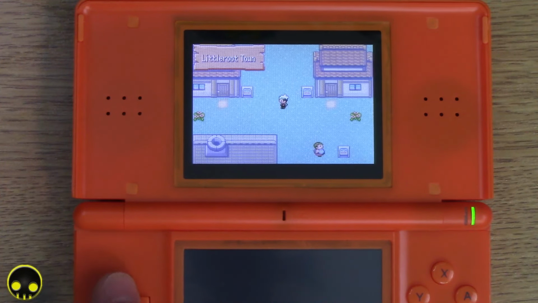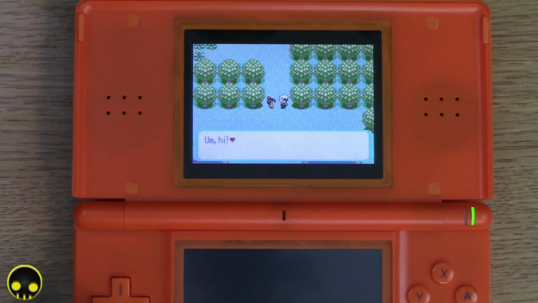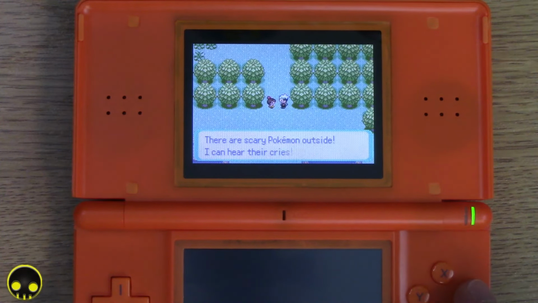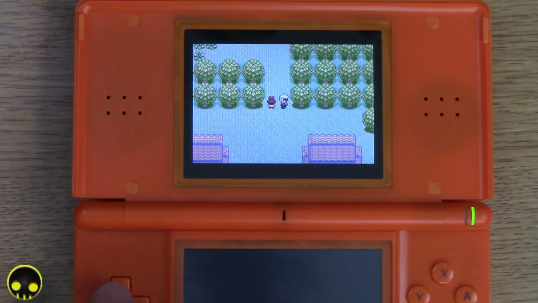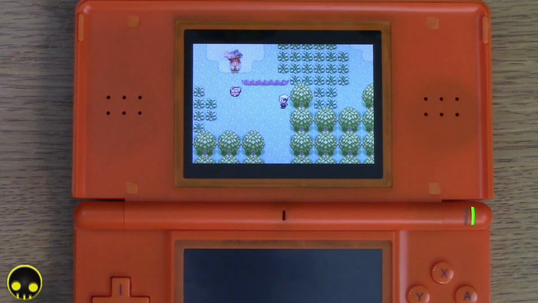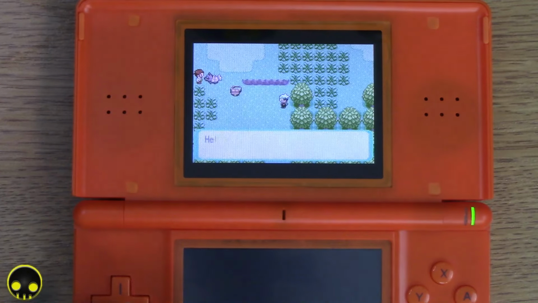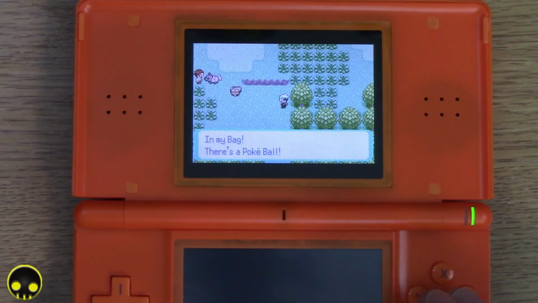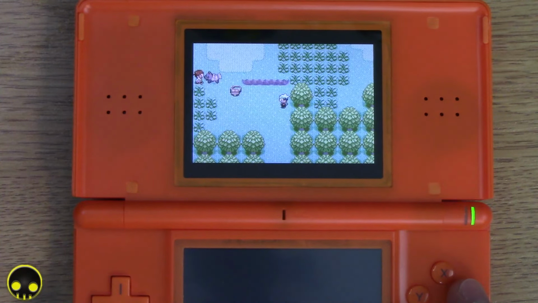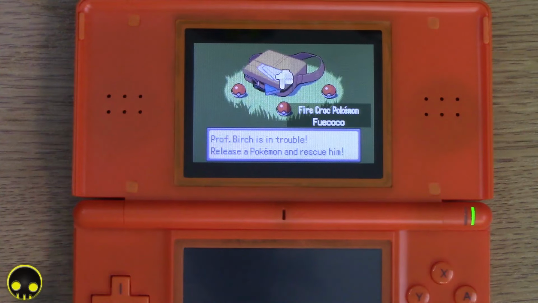Alright, so now what happens is we're going to try to leave the town, and this little girl's going to be like, something scary's going on over there. Could you check for me? Sure, and then I find the professor. He's running around getting chased by the dog, and well, I got to go over there and pull a Pokemon out of his little duffel bag. This is where I choose my first Pokemon.